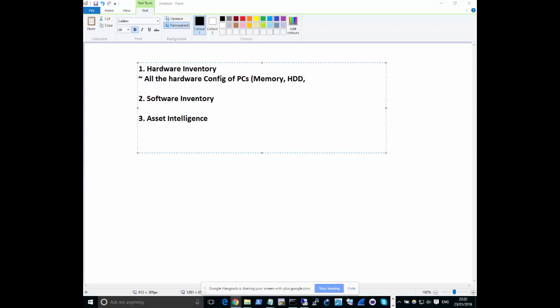So because of that, if anyone comes and says, can we get information about this random thing that you've never thought about? You can be confident and say, I may not know how to get it now, but I'll look into that and I'm sure that we can get it with SCCM. So that's in terms of hardware inventory. We'll talk about how that works in a minute. Then software inventory. Okay, what else can we get from hardware inventory? Any other thing that we can get from hardware inventory?